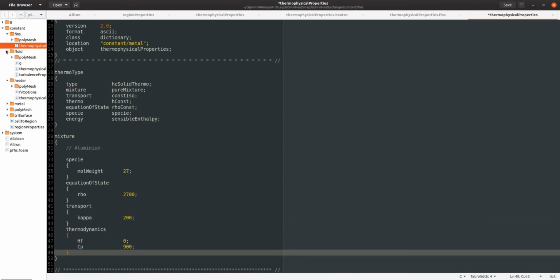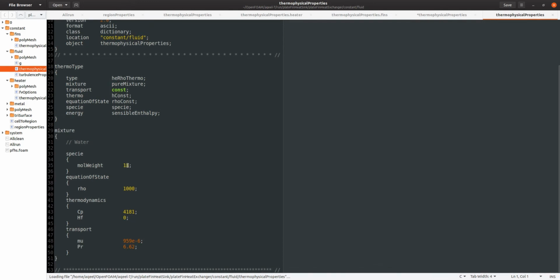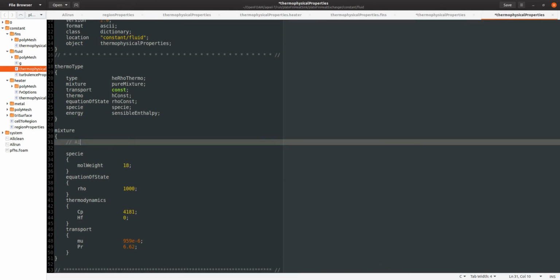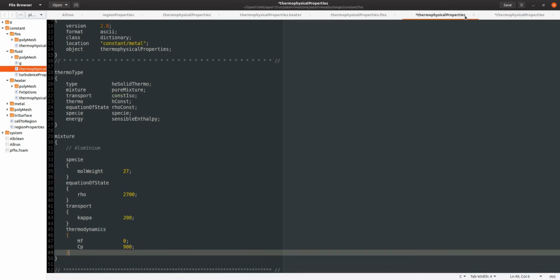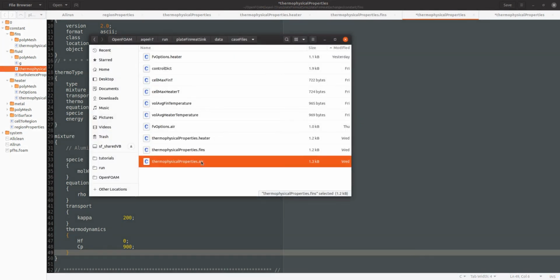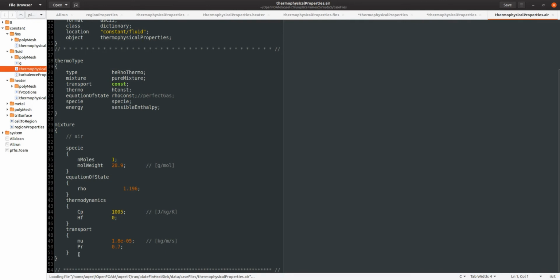And then for the fluid, in our case it is air, and I can use, for example, the data I have for air.